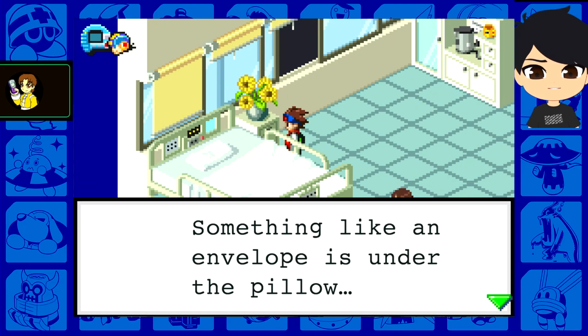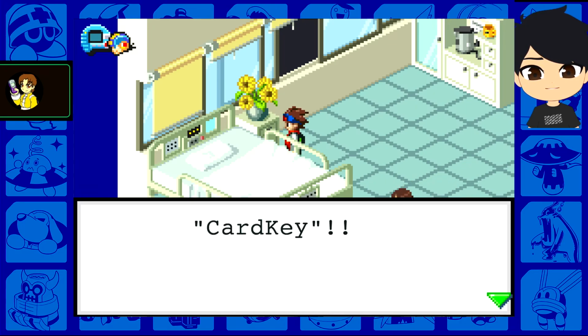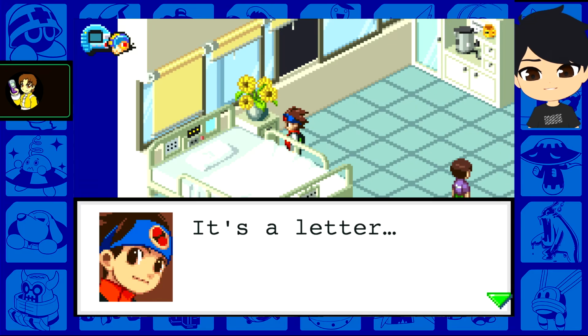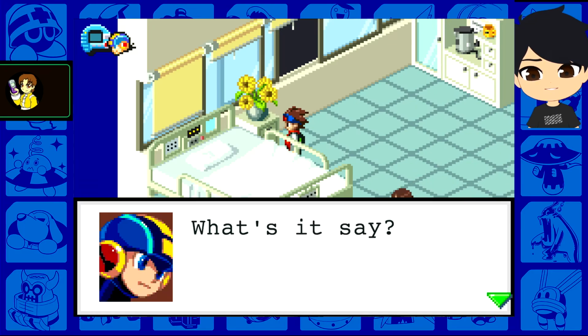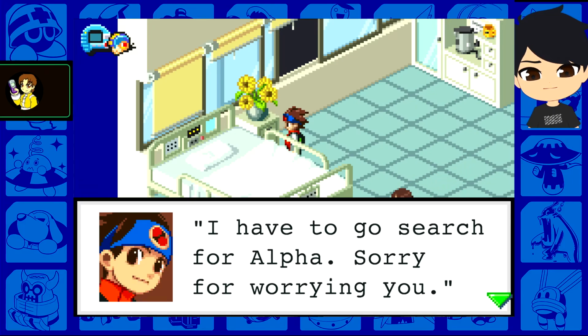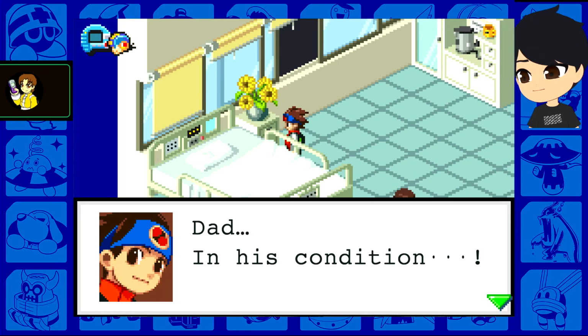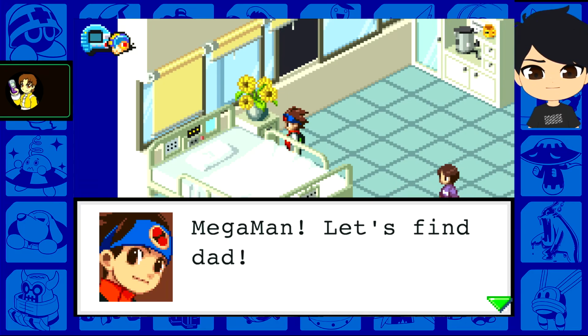Something like an envelope is under the pillow. Oh, we got that suicidal note. Oh, no. And a car key. Uh-oh. It's a letter. What's it say? It says, let's see, I have to go search for Alpha. Sorry for worrying you. I took my beer with me. In his condition? Mega Man, let's find him.